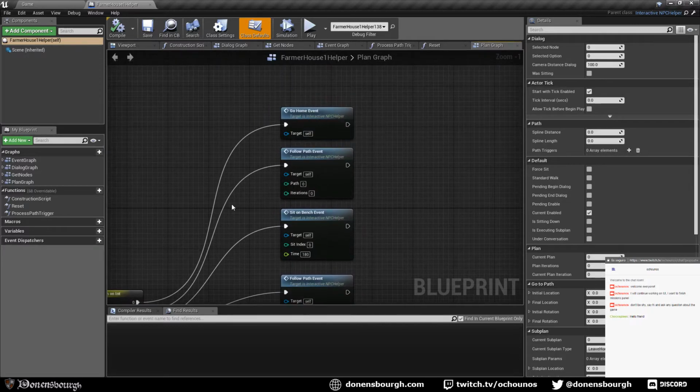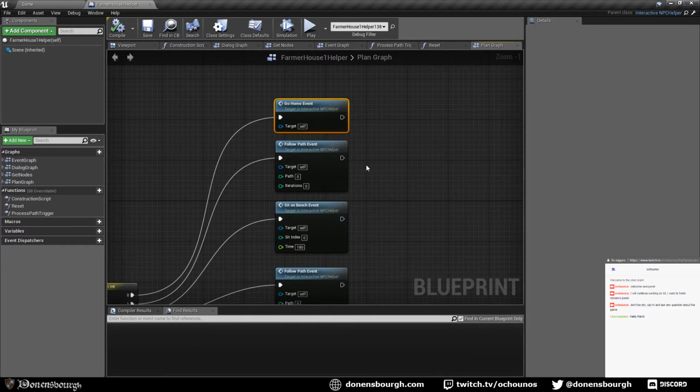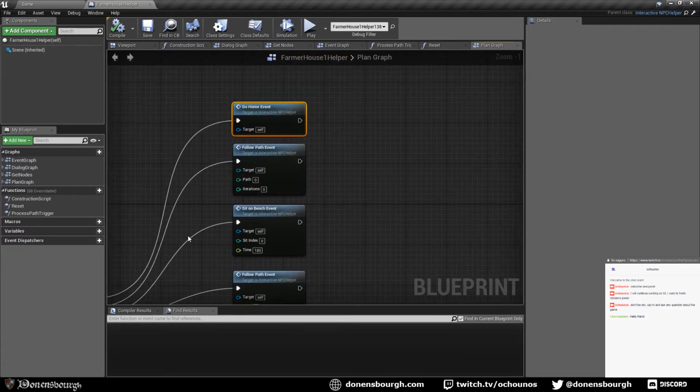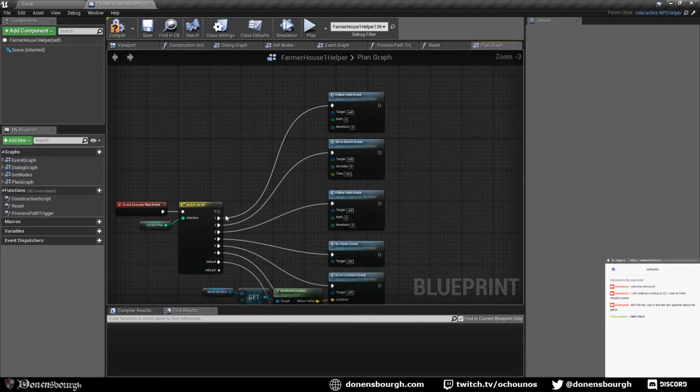I don't think that we need this go home plan. I don't think that we need this. So let's see what's happening. Removing this one, everything should just be displaced.